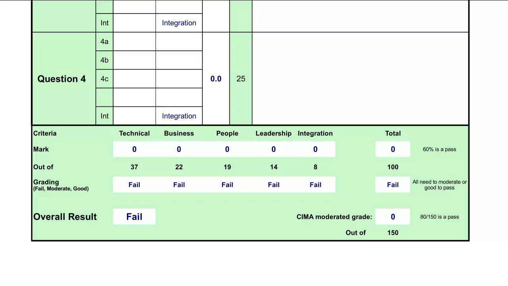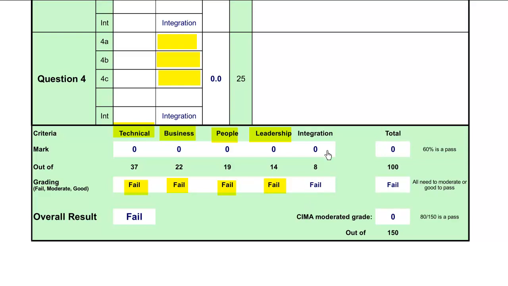Now, each of the different sections of the exam will relate to one of the competencies. And so here are the different competencies. Now, the first element of passing the exam is passing each of these 4 competencies. It's roughly a third, about 33% that you need in each of those. And so the marks for each section will add up to give you a total mark for each competency, and you need therefore to have gone kind of pass, pass, pass, pass with your 33% for each of those.